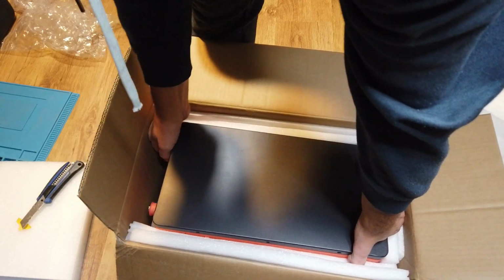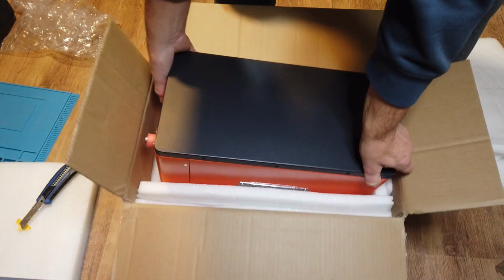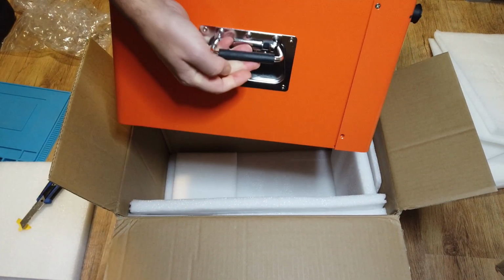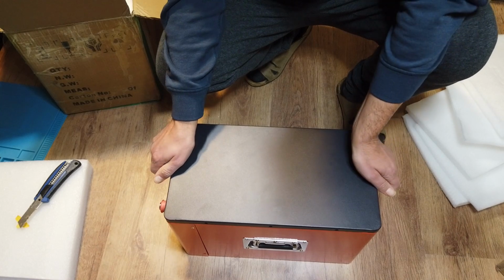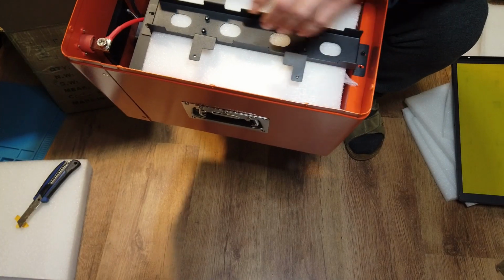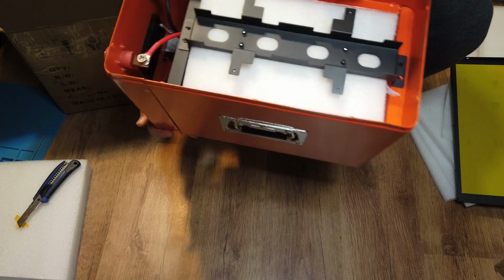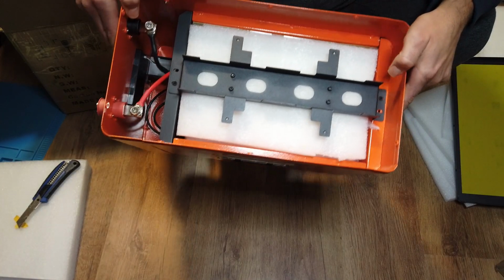As you can see, it's well packed. Several layers of protection. Wow, very nice and neat case. Proper handlebars. Let's open the box and see what tools and hardware is inside the box. The top protection is attached to the frame, even during transport. So all hardware isn't loose. It's all well attached in the box. And it can't damage or scratch the box inside during the transport.